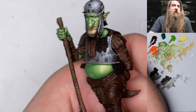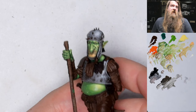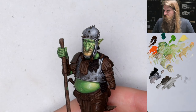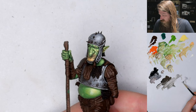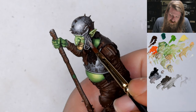Okay, so something like that. So we're starting to get into that beat up helmet territory, but this is still just like 50% or a third of the work, you know? We still have a lot of little things we can do to make this metallic more interesting.